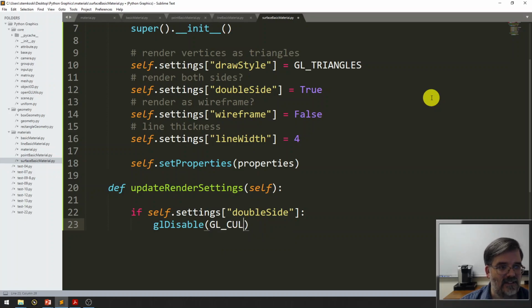The removal of hidden sides is often called culling. Again, it's enabled by default for performance purposes, but we're going to disable the culling of faces when double side is set to true. Else, we'll enable it.